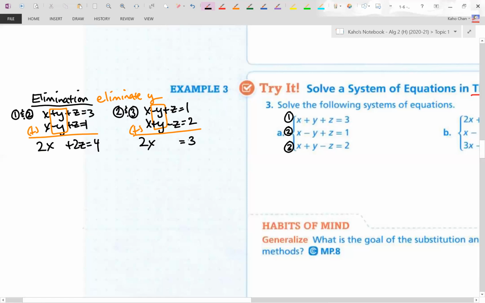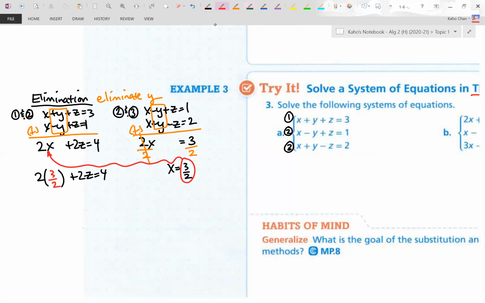Looks like I can go further with the second pair of equations. I'm going to divide by 2 because we've eliminated both y's and z's. That's nice. x equals 3/2. I'm going to take that information and substitute into my first equation right there. I know it's a fraction. Let's keep our fingers crossed and hope this is not going to be too ugly. Plug in the 3/2. Oh, how nice.